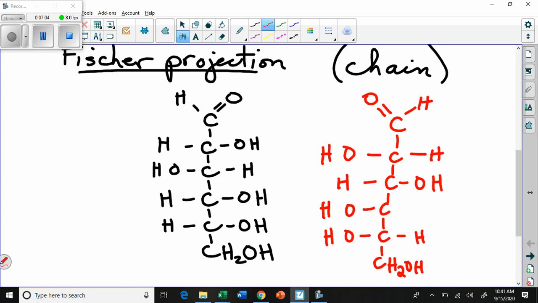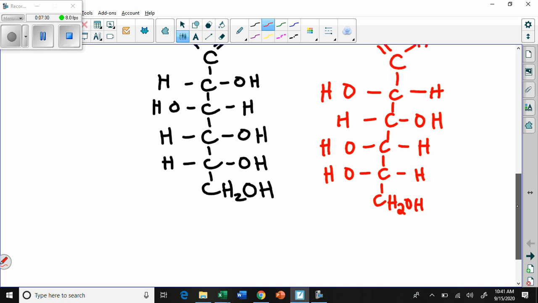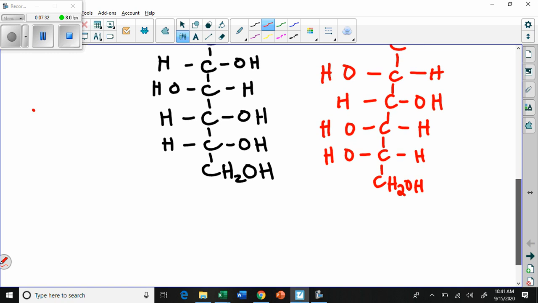It looks like you can on this projection because we're ignoring the in and out of the board perspective. If I flip that black one around, it won't match the red one on the in and out of the board projection. And so this is like a right and a left hand. Oh, I missed an H here, didn't I? Right there. Okay? And so we have names for these isomers. They're both the same number of atoms. They are both C6H12O6, if you count them all up. But they are different ways of building.